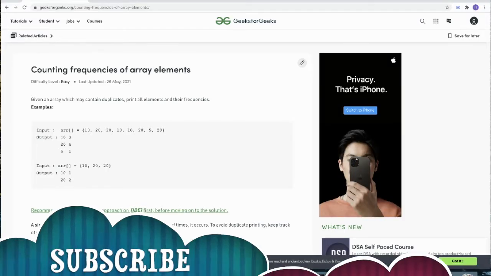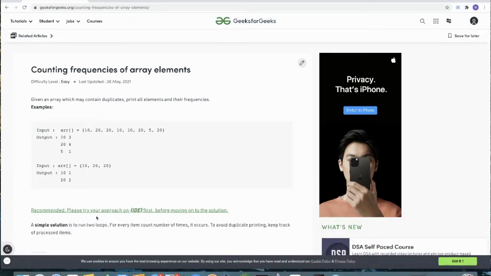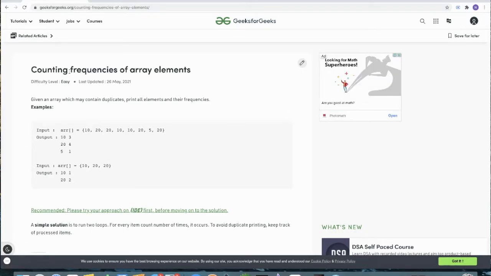Hi guys. In this video, we already covered maps and slices in Golang. So in this video, we will start with some interesting DSA problems so that we can get a clear understanding of Golang concepts such as maps and slices and also functions. The first problem we are doing is counting the frequency of array elements.